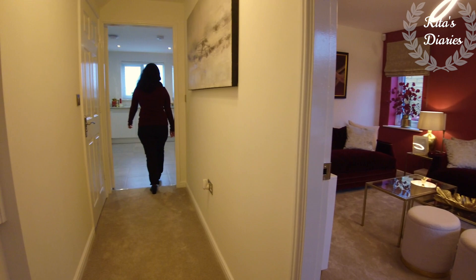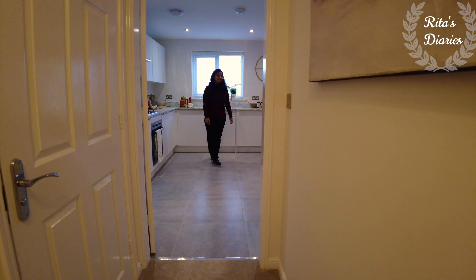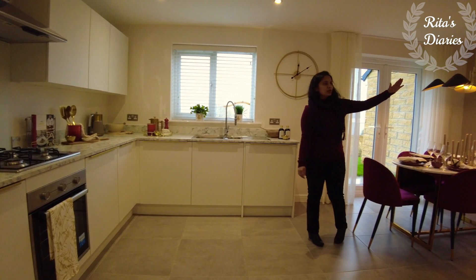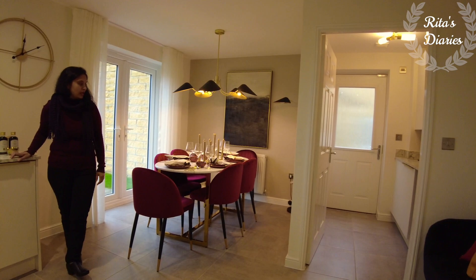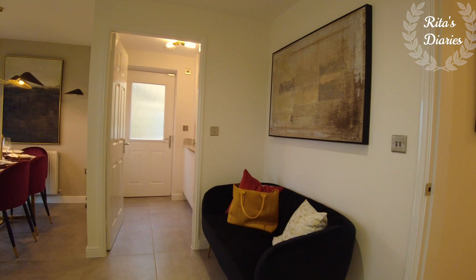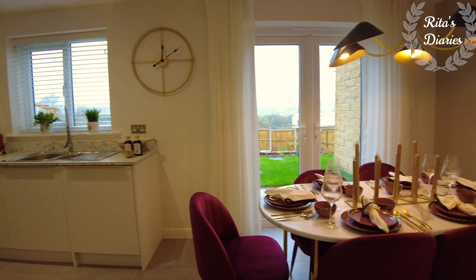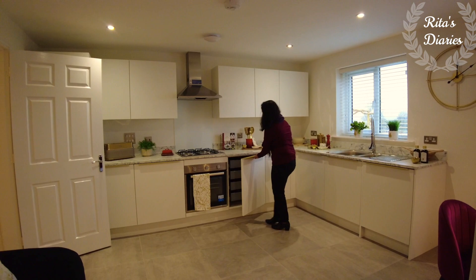Now from the hall, walking towards the kitchen and dining spaces which are coming behind it. It's a lovely kitchen with really good space — it's a white, box-shaped kitchen. The dining and utility spaces are provided here. Towards one side you have a very wide kitchen space, and towards the opposite side they divided the space to have a dining area and the utility room separately. You also have garden access through the French doors, and there's a nice window towards the kitchen end, so plenty of natural light falls in.